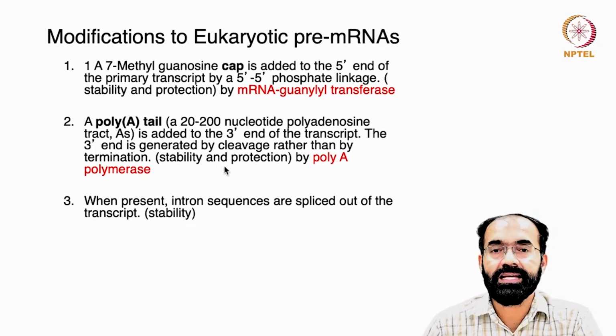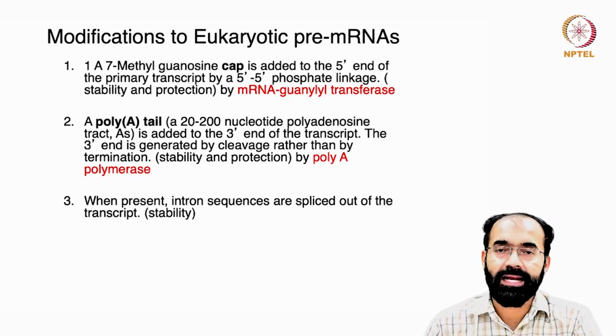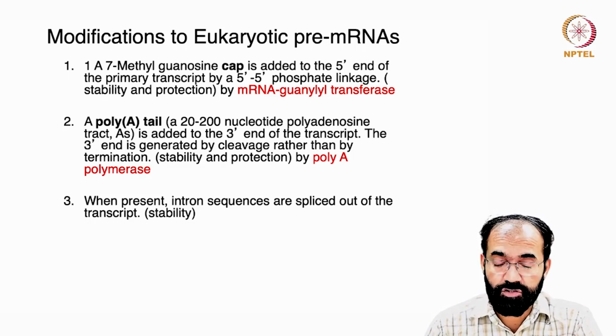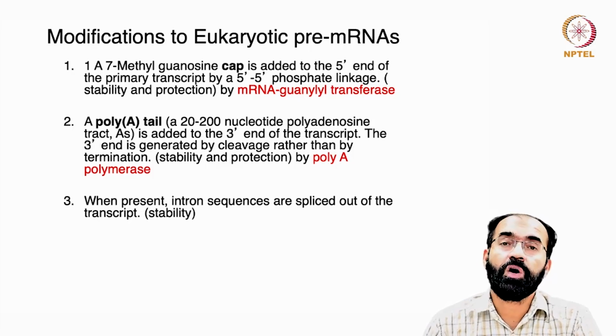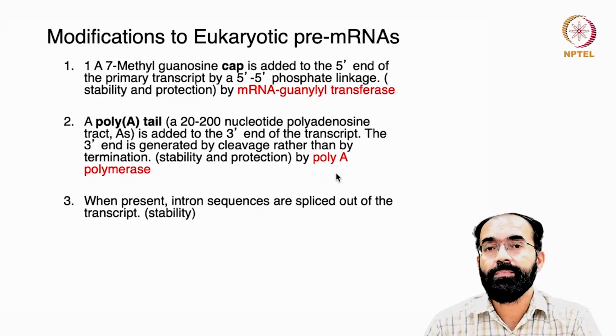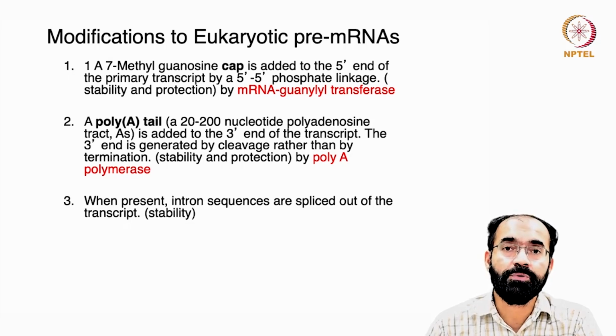What happens is, whenever there is a transcription termination signal, the RNA polymerase continues beyond it for some more bases, and then the rho factor, or in eukaryotes other termination signals, come into the picture and it will fall off. But the release of the RNA has to be helped by certain nucleases. Soon after the poly A signal, the nucleases will cut it, and as soon as the RNA is released, an enzyme called poly A polymerase, just like the guanylyl transferase, keeps adding A and A and A in a template independent manner. So far we know RNA transcription requires a DNA template, but poly A polymerase, a polymerase meaning an enzyme that is able to polymerize something.